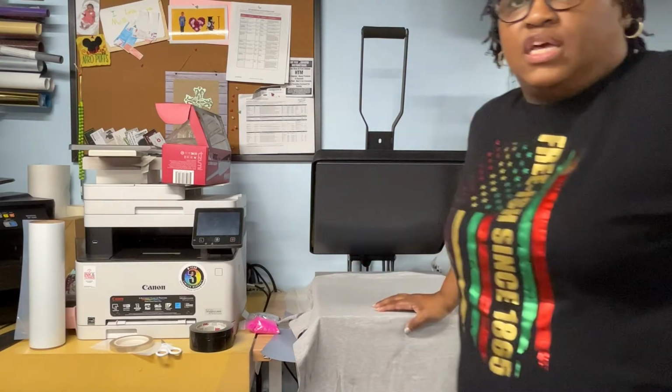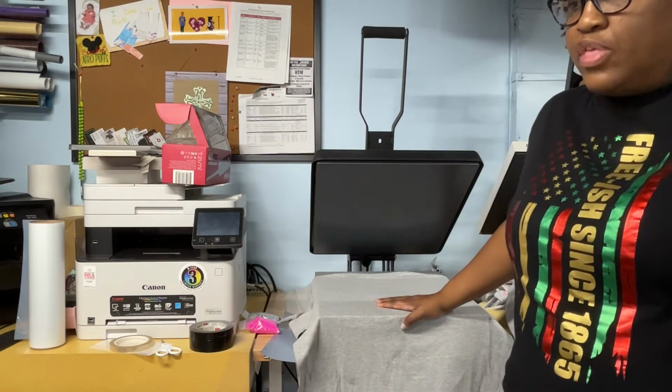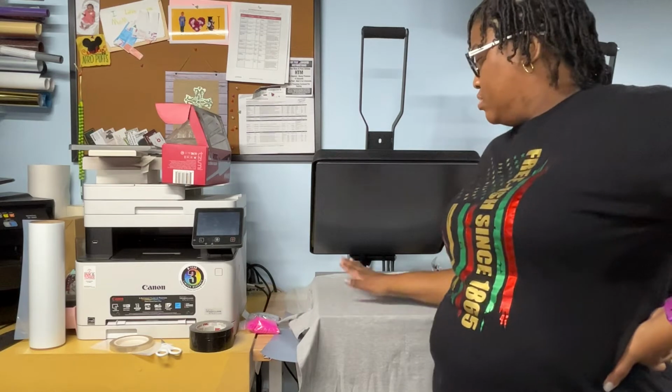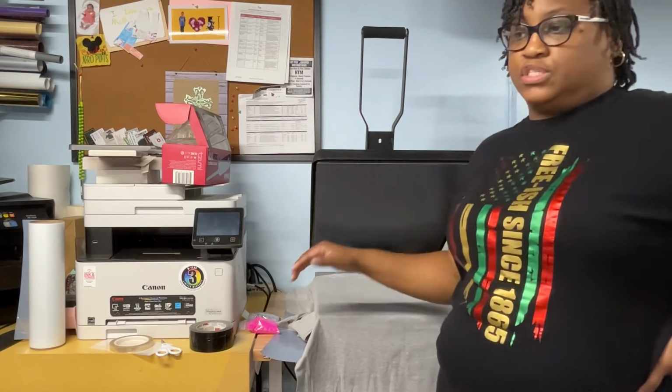I'm waiting on that to cut because I want to press the back of the shirt so that I don't have to lay down the confetti on my heat press, if that makes sense. And this time, we're going to put the confetti all around the front and then just press the design down. So, that's how we're doing that.